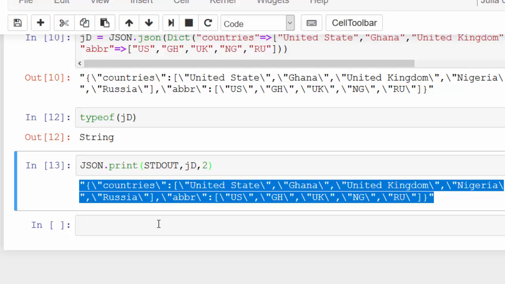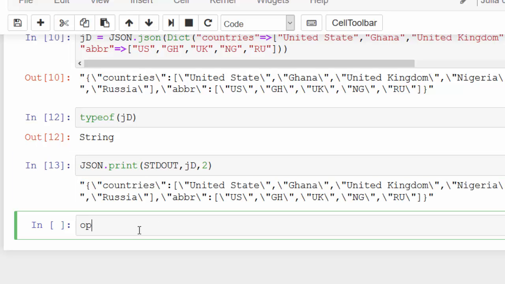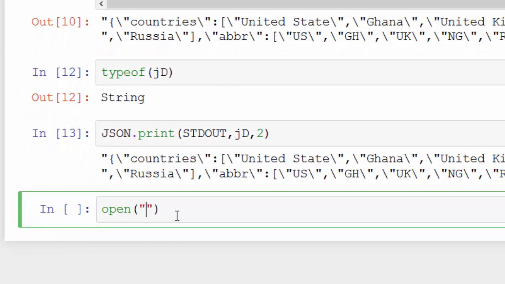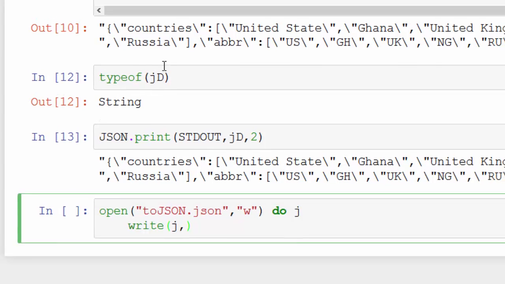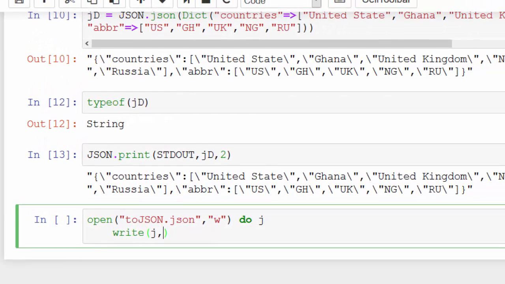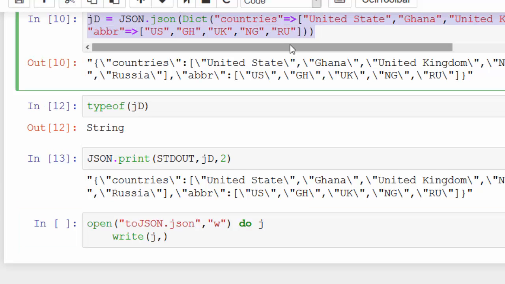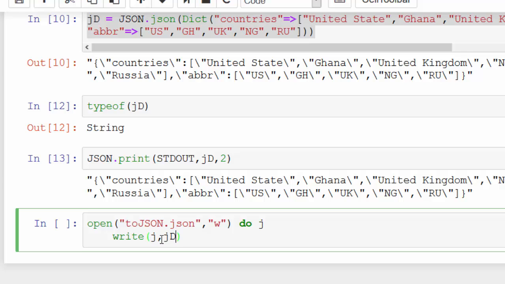So let's see how to write our JSON, which we have converted from a dictionary to JSON, into a file, right? So to do that, you just go with open, the normal way, and we go with to JSON, right? Then json, something like this. Then we go with w to write it, and then go with j, right? So write the j for this one, and then we are writing this information that we had here, this jd, which is this string here, this whole cell here, right? So you are putting it as the jd.